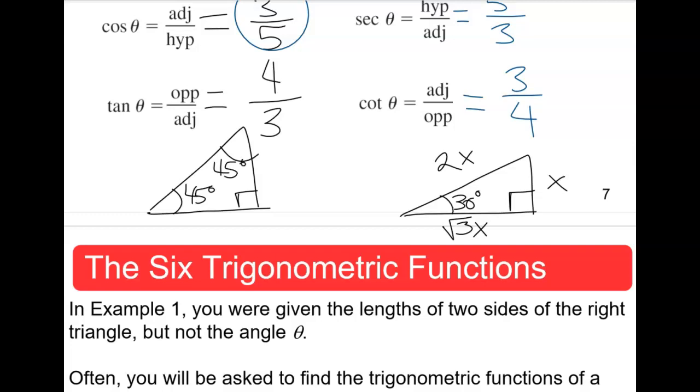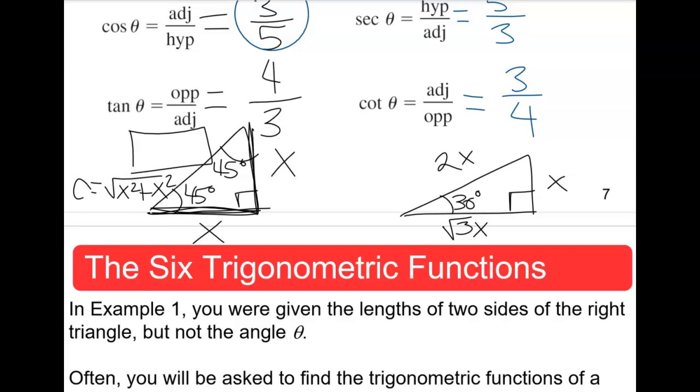45 degrees. Now, if the two angles are equal, then the two sides, not the hypotenuse, but the two sides, must be equal as well. So if we were to calculate what the hypotenuse will have to be, let's go ahead and do that using the Pythagorean theorem, but instead of using a and b, we will use x. And so that hypotenuse will equal the square root of x squared plus x squared.